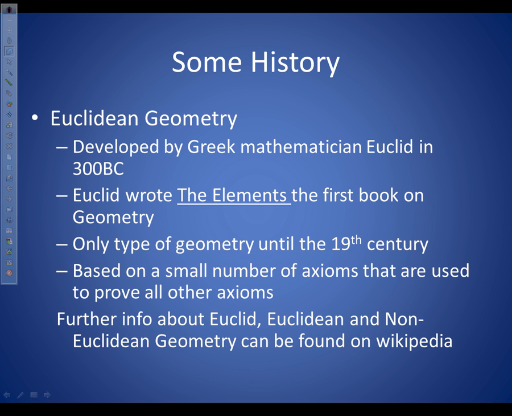What Euclid did was start with some basic ideas called axioms, and use logic to build on these axioms. That was really the power of what Euclid did. It was the first time that someone had done that in a very systematic way. And we'll talk about Euclid and different kinds of geometry as we go through the semester.